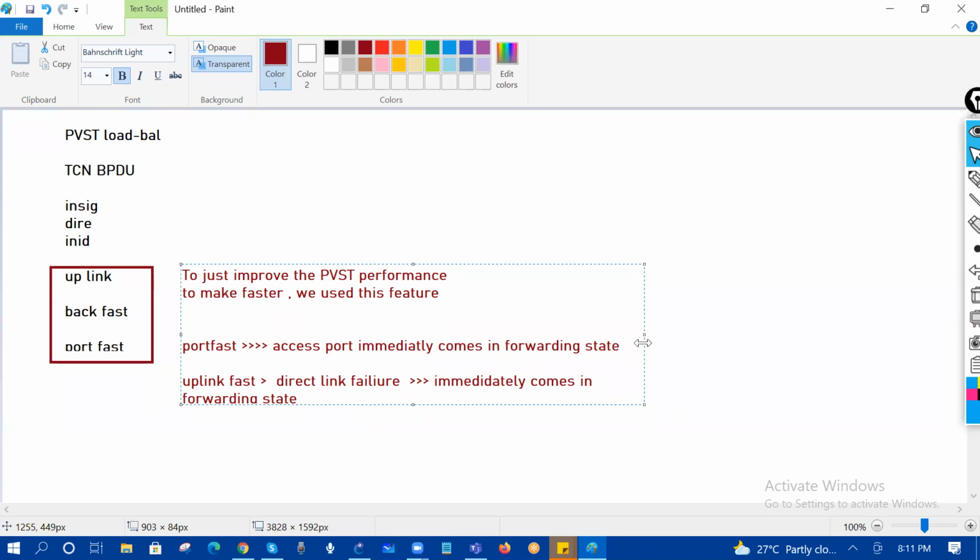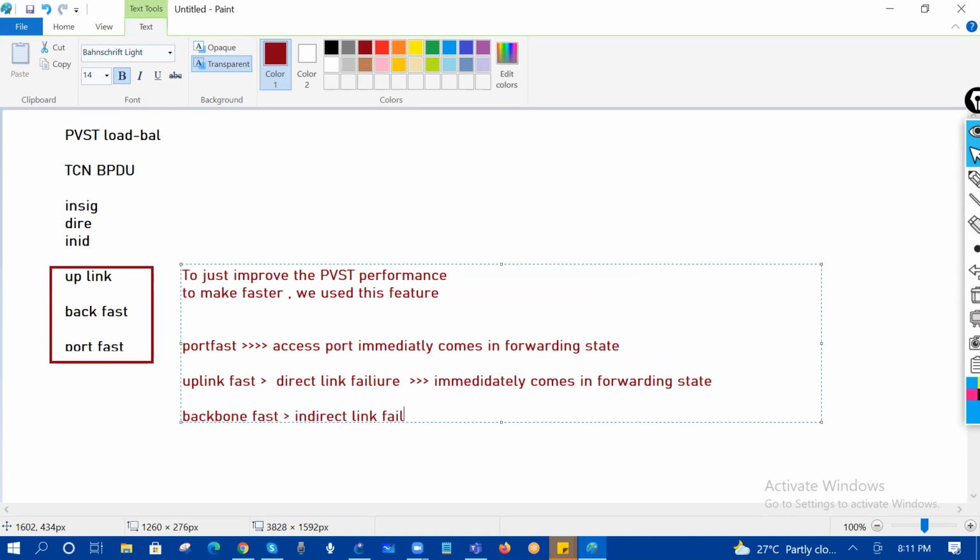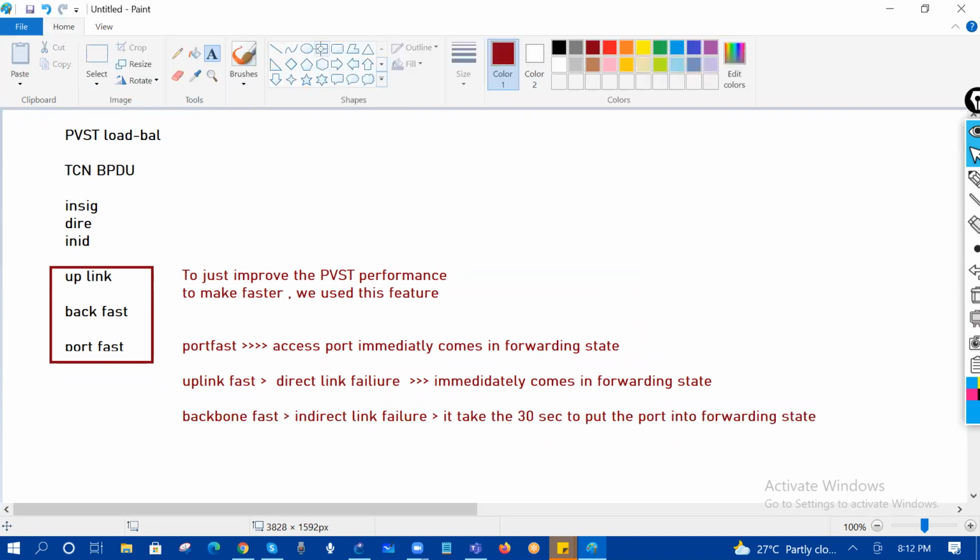And if you have an indirect link failure, then it takes 30 seconds to put the port into the forwarding state, right? These were the features that we are using to make our PVST fast.